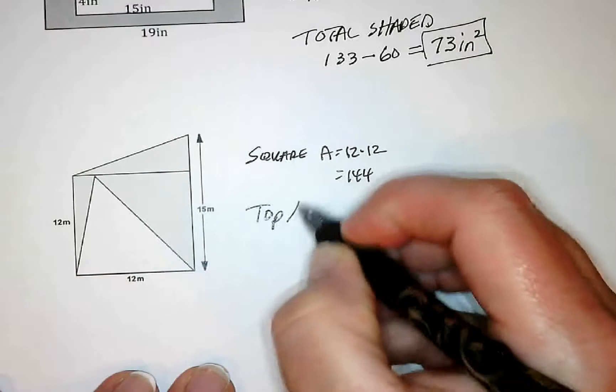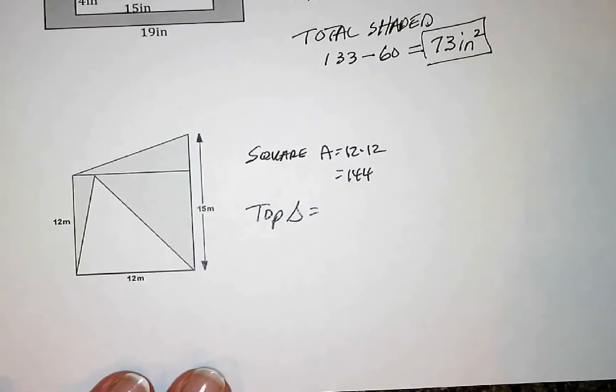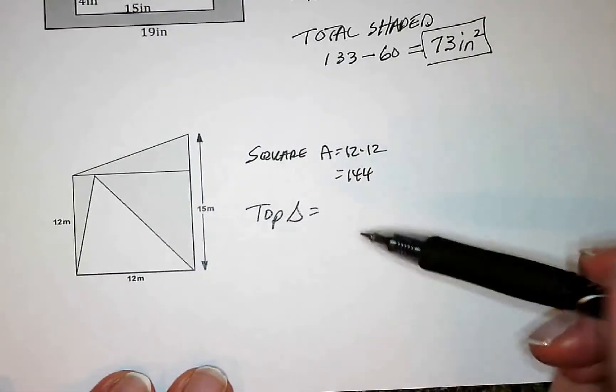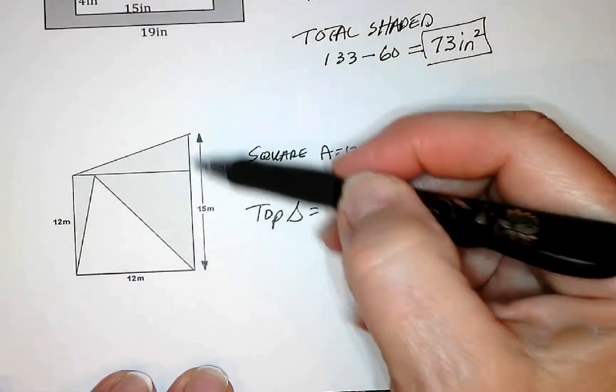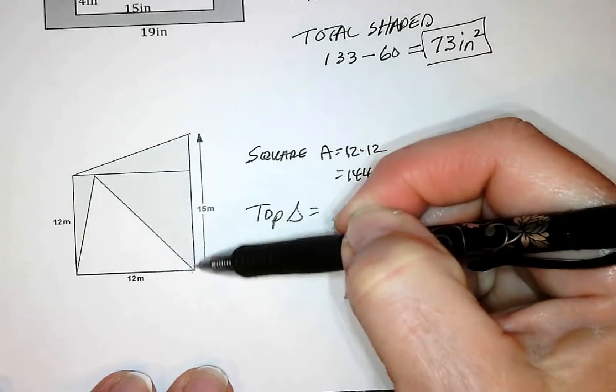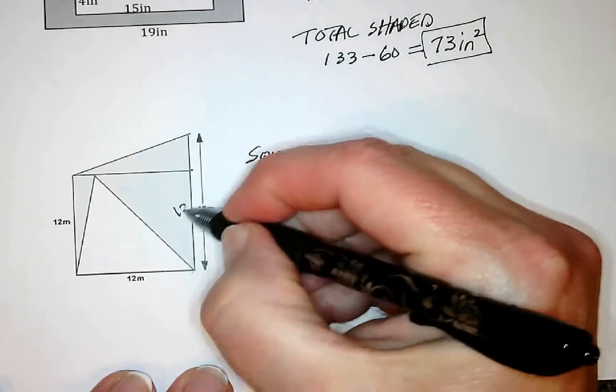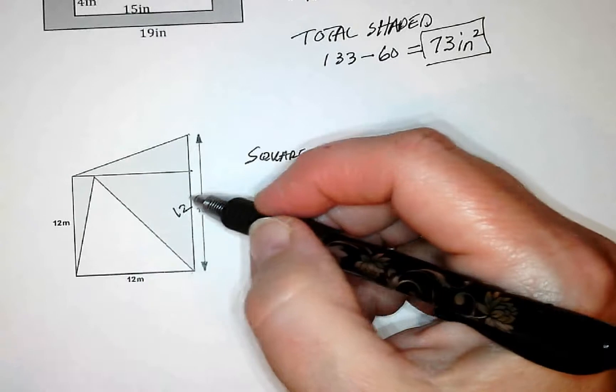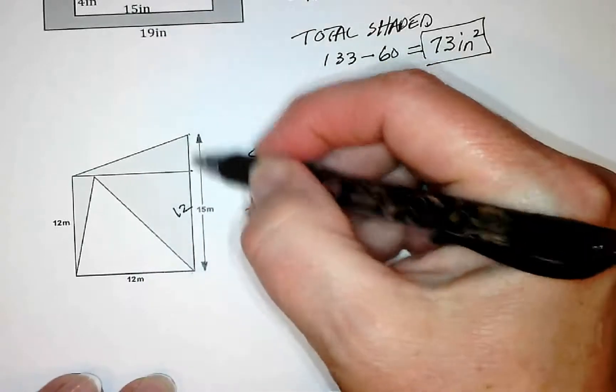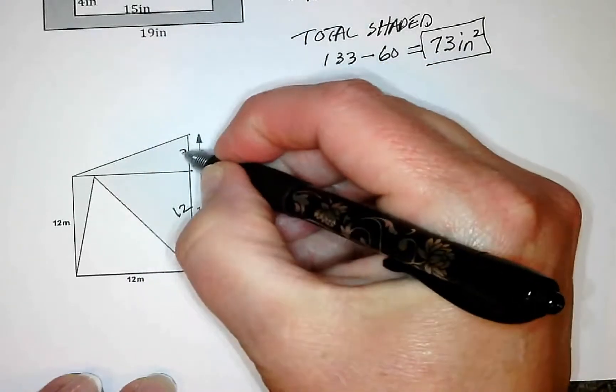The area of the top triangle, now here it gets a little... again, we've got to do a little manipulating around here. So from top to bottom is 15. If I come up this far, I have come up 12. These are going to come straight across here. So that means whatever's left here at the top is going to be 3.